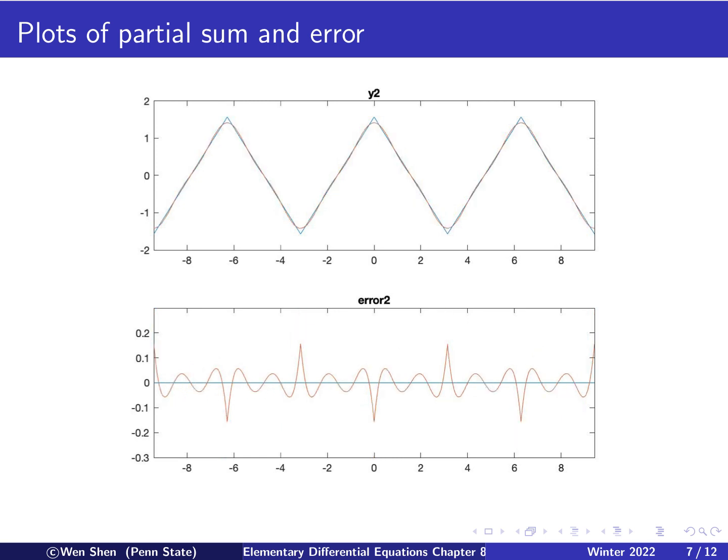Okay, so here is the same plot, but for y2. And as you see, it's already pretty close. The orange curve is pretty close to the blue one, which is the r function. And then we plotted the error in the same y-axis scale, and you see that it's much smaller than the previous one, and the peak occurs at the same location. Still here, they have a peak.